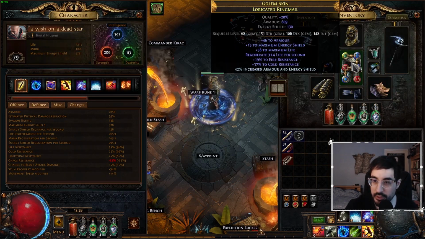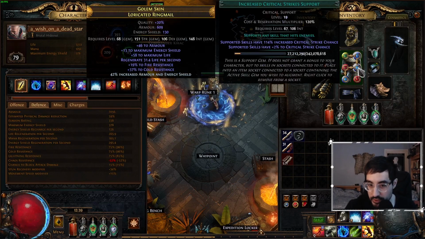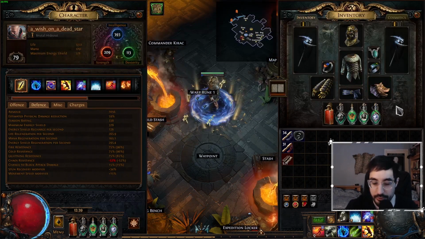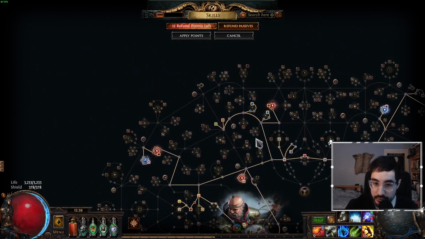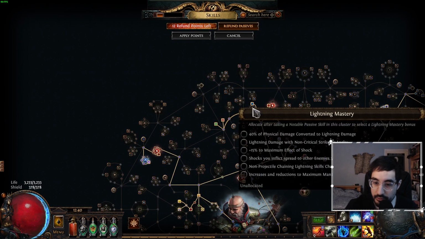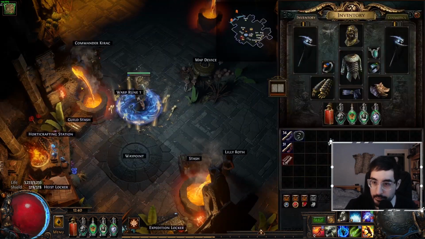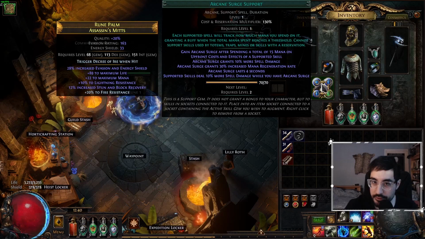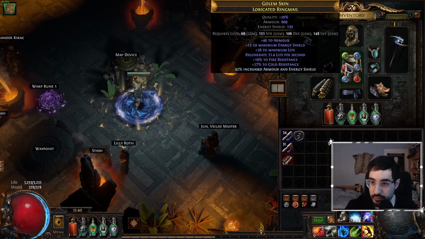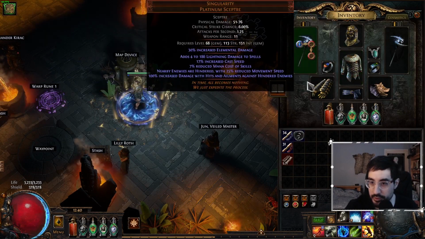As for my damage link, I have Spark, Increased Critical Strikes support because I switched off of the EO. We have Pierce, Inspiration, Spell Echo. So you can see here, I don't have Elemental Overload, and I don't have the Lightning Mastery that we use through leveling either. Everything else on here is just not too interesting. I don't have the Orb of Storms set up.